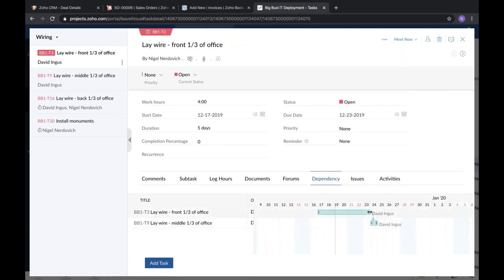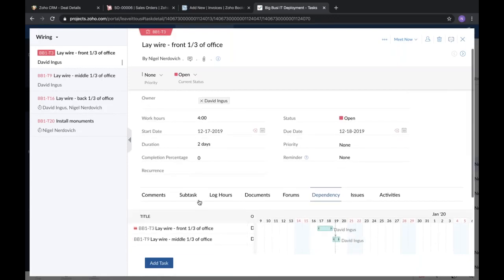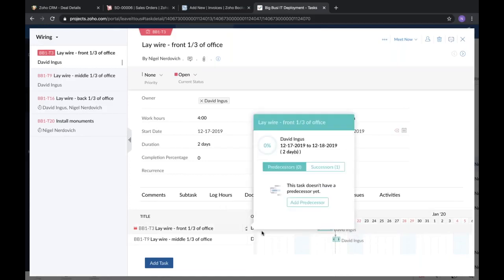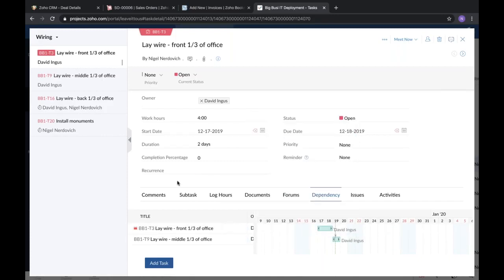And so this is the real core value of Zoho Projects, that you can set up these task dependencies, and then if things finish early or finish late, you can automatically readjust your project schedule based on what's happening. You can keep everything on schedule and get an idea of whether you're running late, or you can also use this to figure out what things need to happen first that are highest priority, because maybe a bunch of other tasks are dependent on them.